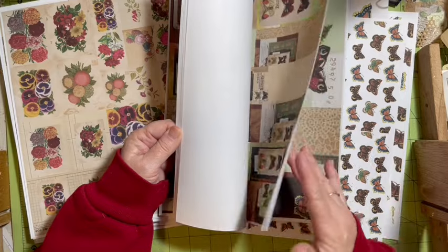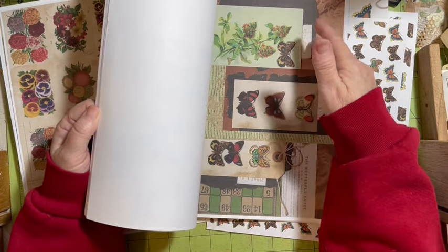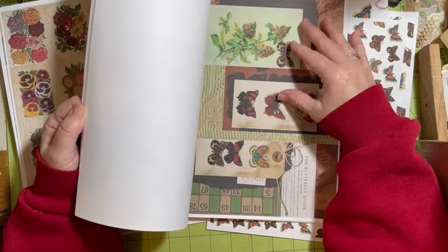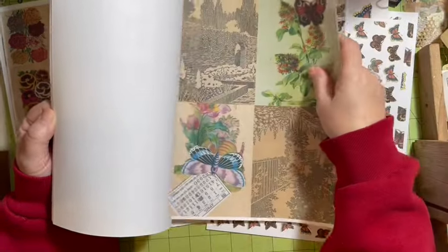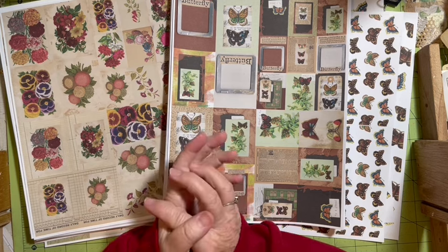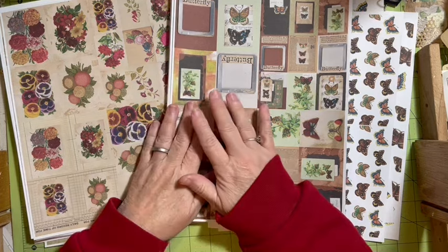If you use a set of tags and use all three tags, that counts as one page. If you decide to use two of the three as a page, you still need to use the third one somewhere in the journal for it to count. Postcards are done so you can flip them up and make them a pocket. That's how you use your 10 pages from your two digital kits. This journal you're making is yours to keep — do not send it to me. You may keep it, sell it, give it away, whatever you want.